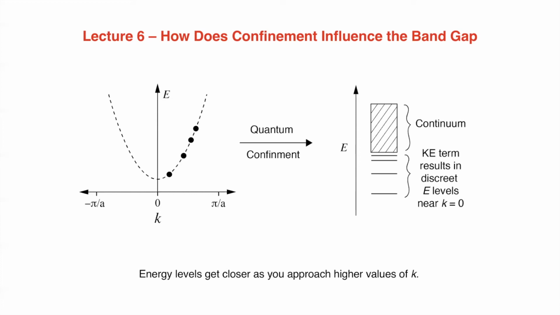But near the bottom of the conduction band in this example, you get discrete spacings between the kinetic energies that are large enough to see individual levels. So a semiconductor with a continuum of states in its conduction band begins to develop these localized, well-defined and well-separated molecular orbital states right below the conduction band edge, or equivalently right above the valence band edge.